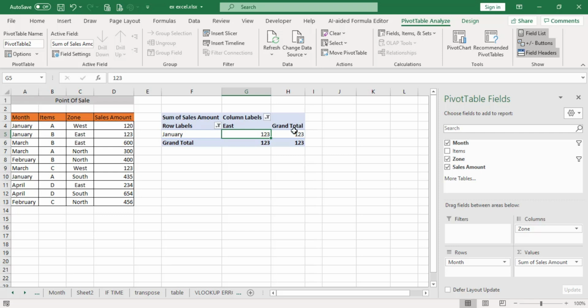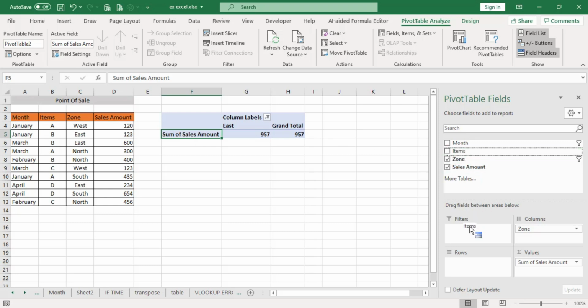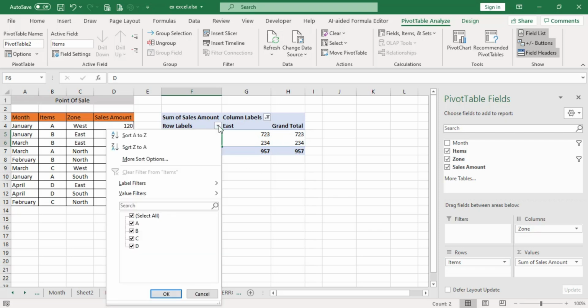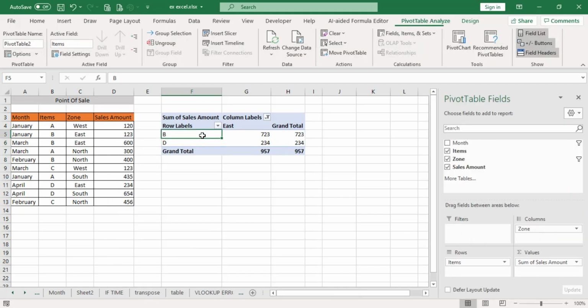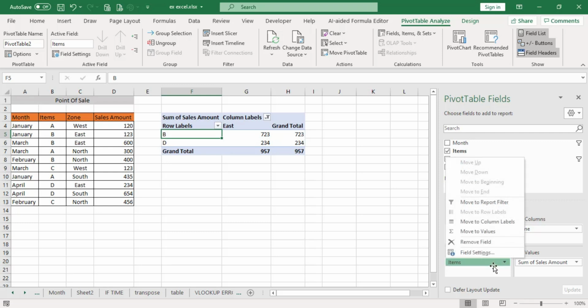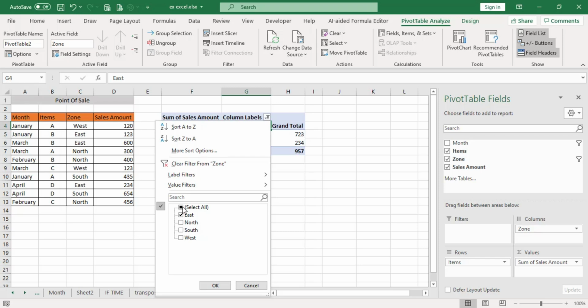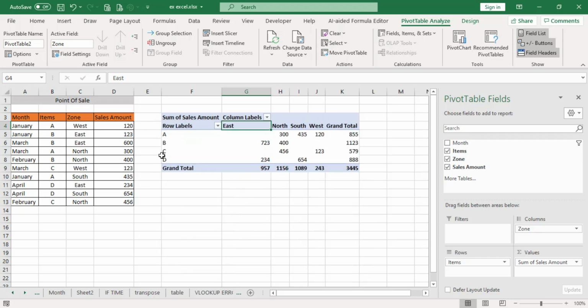If we want, this is not the month, but the items here in this row. Then this month, we pull here, then the month will be gone. Then we're going to pull the item to this row. Then the items should pop up like this. This, we show all. Why doesn't it appear? Let's check what the problem is. It doesn't appear because I have not chosen select all.